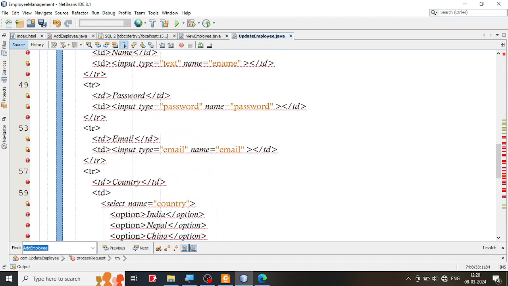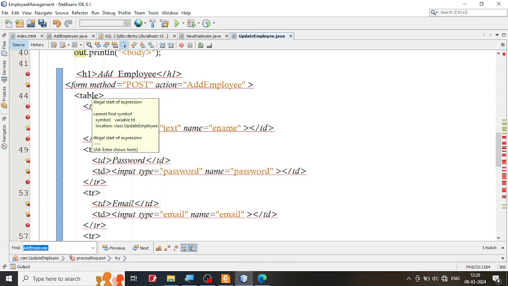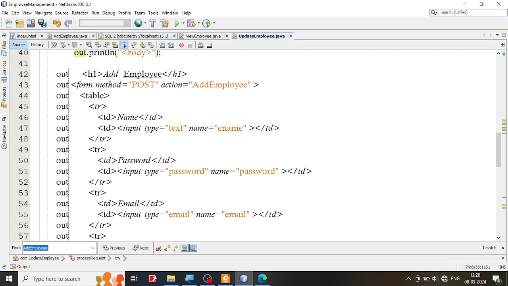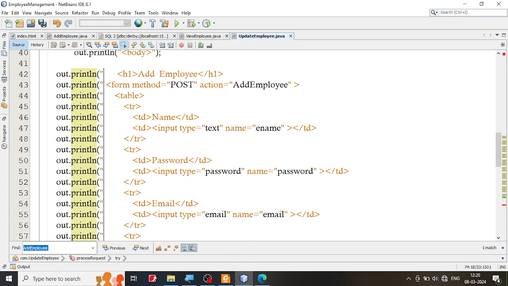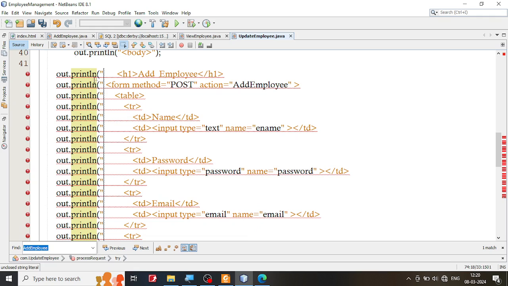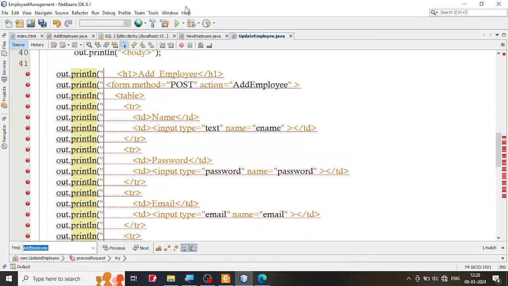So this whole thing you have selected. Now start writing. Once you make a selection, start typing out dot println. Open the double quotes. Remove this one. Remember, this is a toggle button, so just remove it. On the other side, you have to close it. Now you may not get the full option, so I'm going to just put the double quotes. Remember, you started with the double quotes. You close the double quotes. Open the circular bracket. Close the circular bracket, and in Java, you know every statement is terminated by a semicolon.